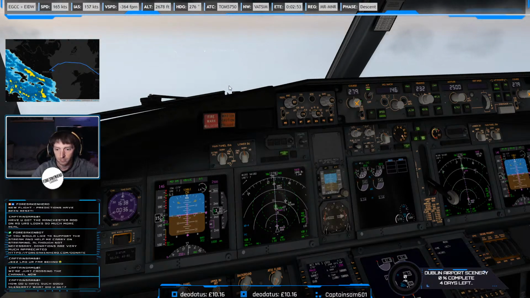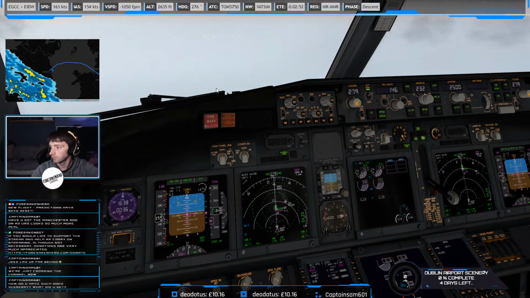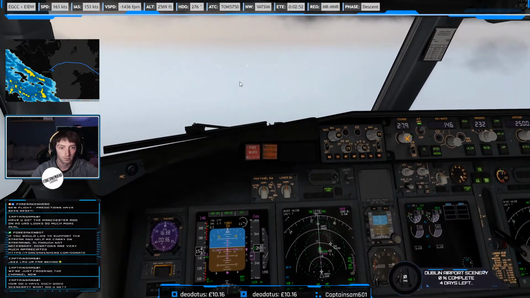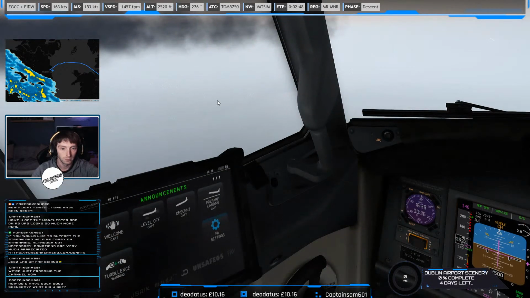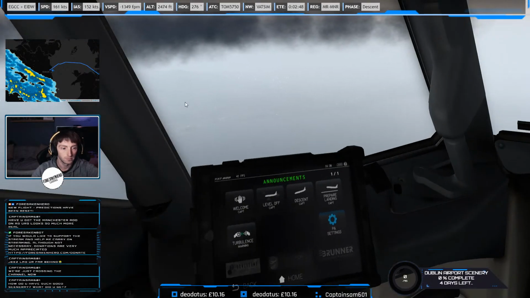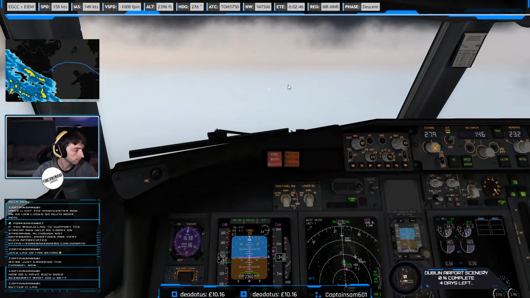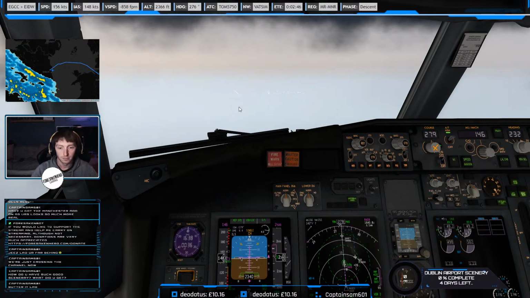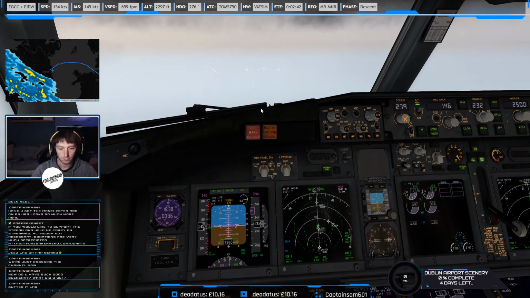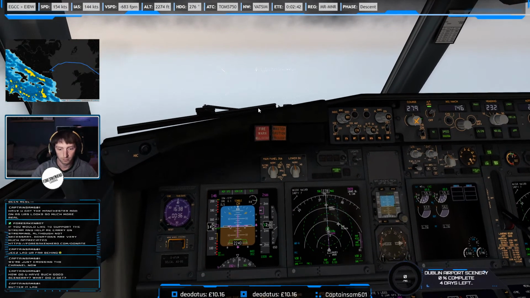Dublin Tower, Easy 51 Romeo Delta, stand 123, 320, information Charlie, request clearance to Gatwick. Airbridge 917, push and start approved, QNH 1008. It's very foggy. QNH 1008, push and start approved, Airbridge Cargo 917. Easy 51 Romeo Delta, cleared to destination on the Dexon 1 after departure, runway 28 left. Squawk 6627, frequency after departure is Unicom 122.8.